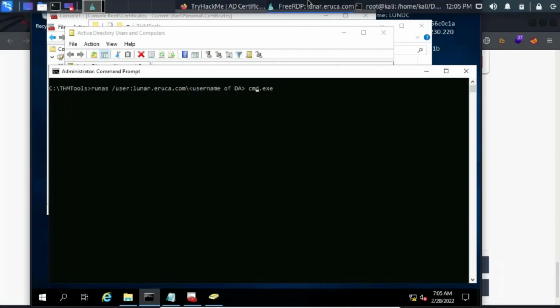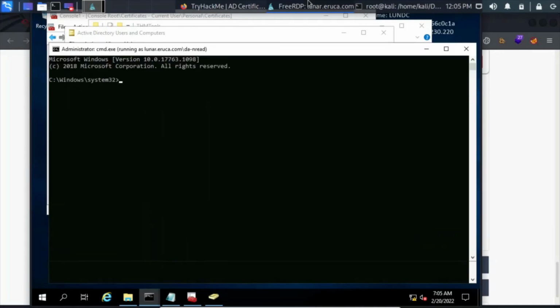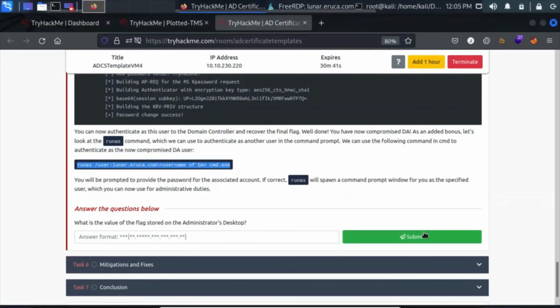Okay, the username of the domain admin was DA slash and read, I guess. The password was password at the rate 123. Click enter, and who am I? Am I da underscore da dash and read? Yes, I am, and I can read the flag now.